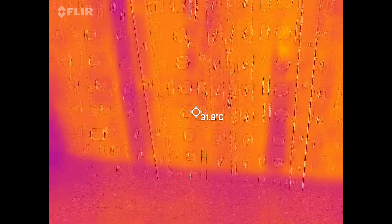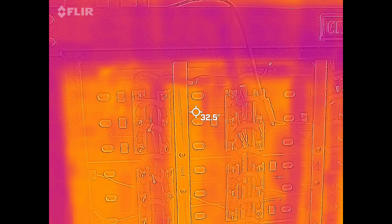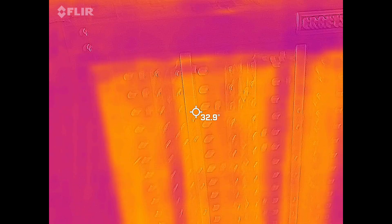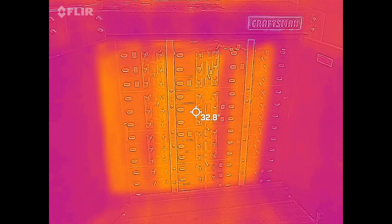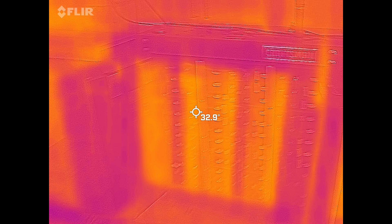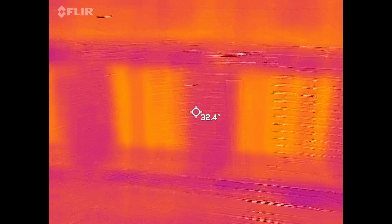This is for all the people interested, because these cells are laying down on their sides. Here's powerwall number two — it's about 32 degrees. And here's powerwall number three. I built these powerwalls over a year and a half ago, so they've been laying on their side that long. Powerwall number one is about one year nine months old, and powerwall number three is about a year and a half — I made it in February of 2020.